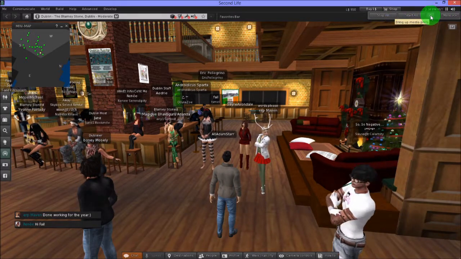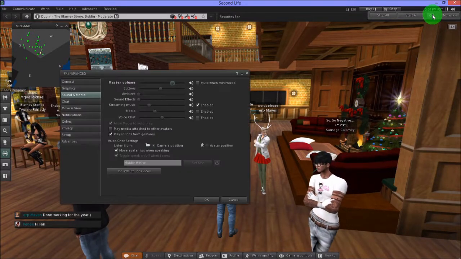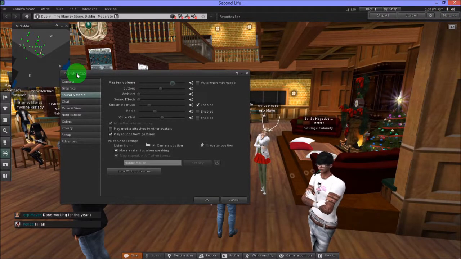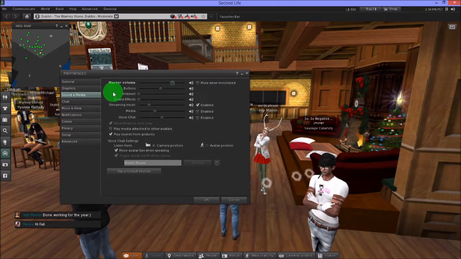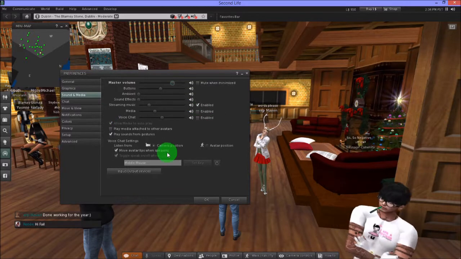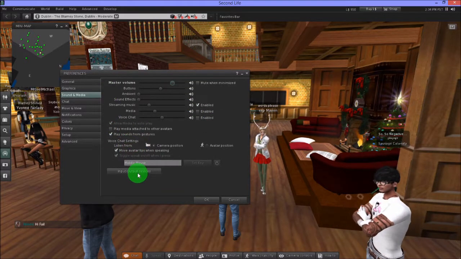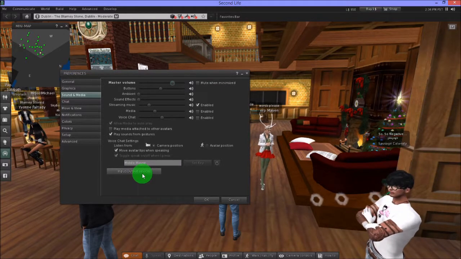Now, there's a second way you get to all this stuff. You click on the gear, and you do that by hovering over the pause button, and that brings you up to the Preferences tab, and Sound and Media, which is the third one from the top, I'm sorry, and that looks exactly the same as what we saw up here. The only difference is you can choose where you want your input or output to be.